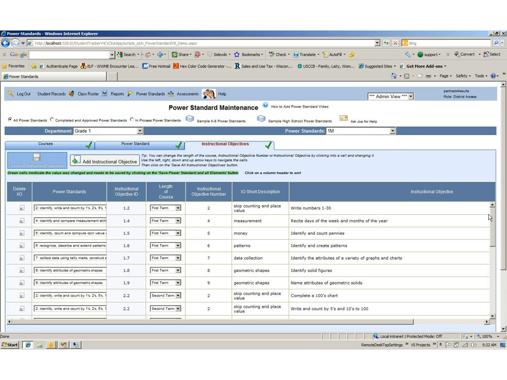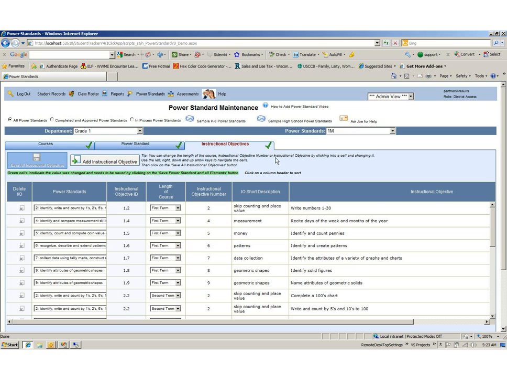And then from this screen I can also add instruction objectives, and I can also delete them. But here what we're doing is attaching each instruction objective to one of the power standard elements and the term, and we also assign it an instruction objective number, which is a sequence that the students will learn all these instructional objectives.